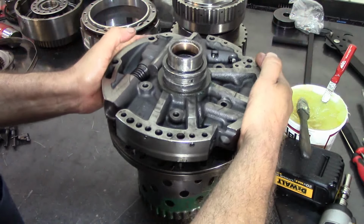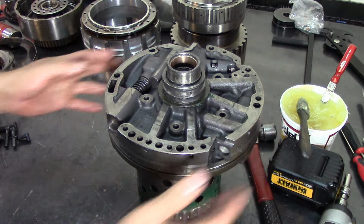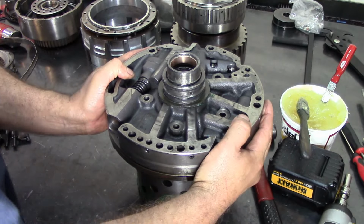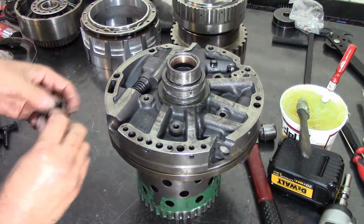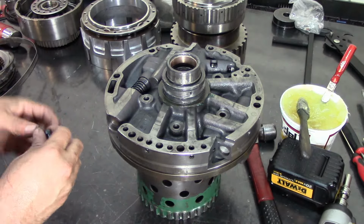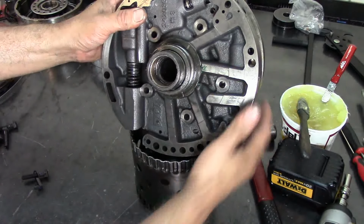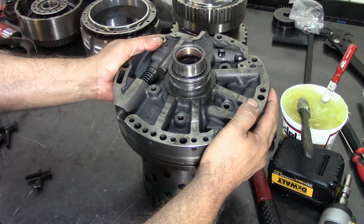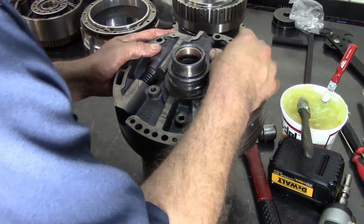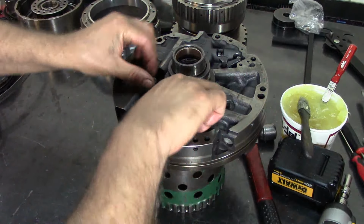Alright, now we set our pump cover and kind of align it. I'm kind of guessing. I don't want to get in you guys' way. This bolt right here, the one that has the little return fluid, lean it a little bit like this. It goes right here. That's 1, 2, 3, 5 bolts.